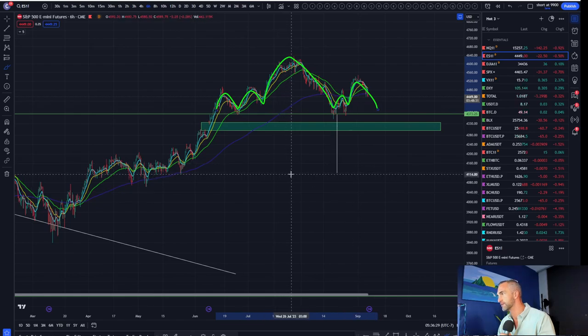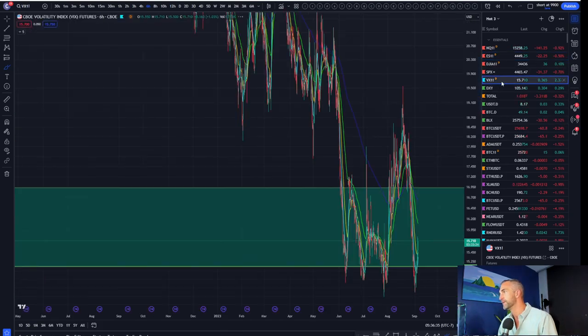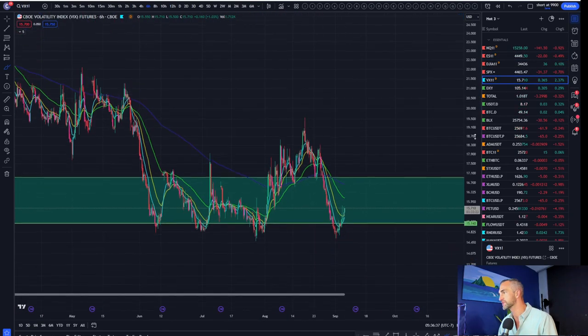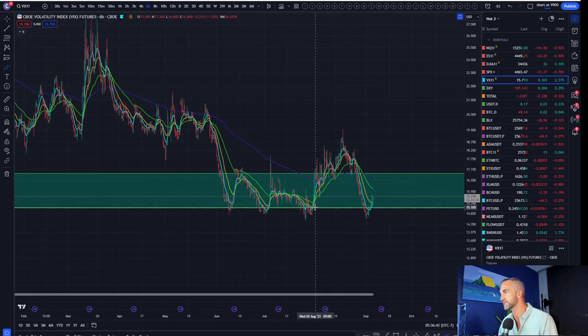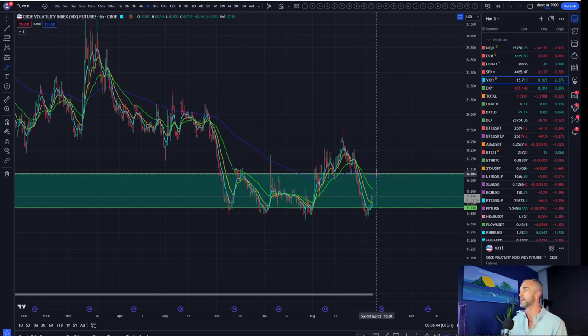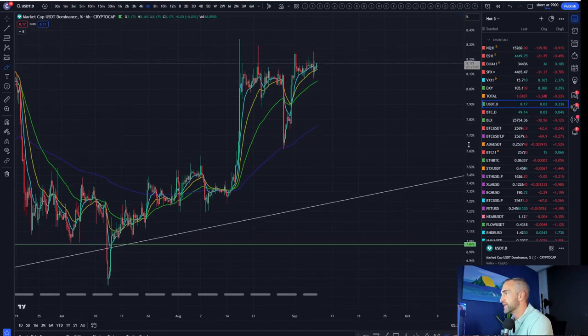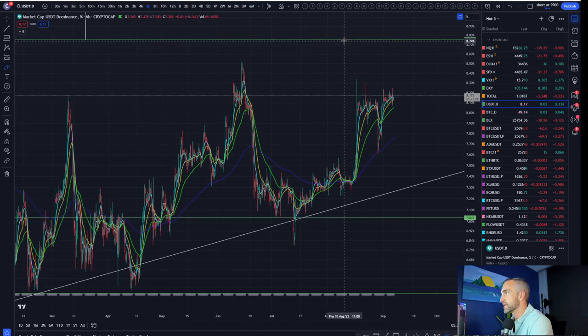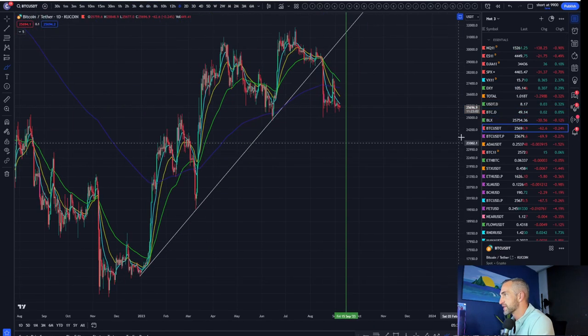Measure move down to 4,100 for the S&P 500 — so bearish bias there. The VIX, the volatility index, has been hanging out in this box. If we get back above this level, that'll be another warning sign. Tether dominance is hanging in there, grinding out. We said if tether dominance breaks above this line, it's lights out. Having is coming.